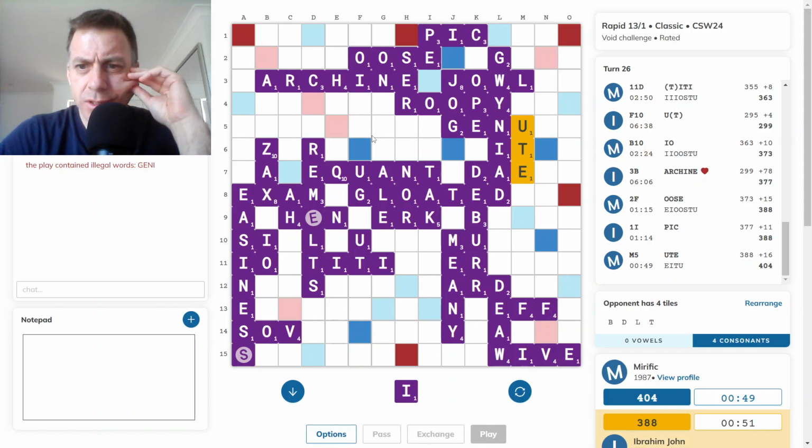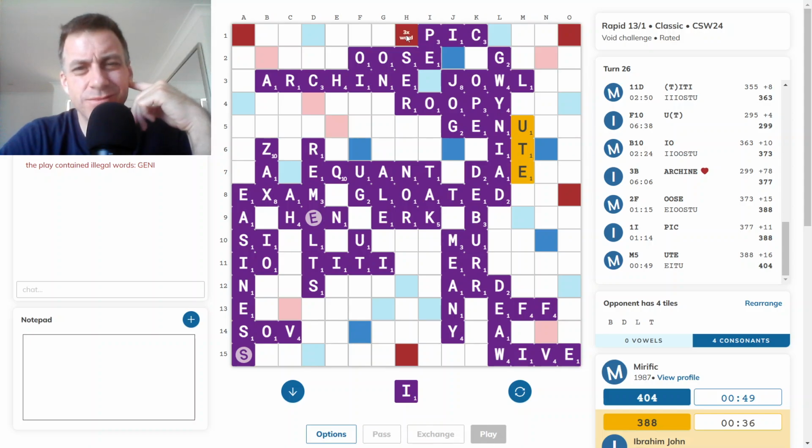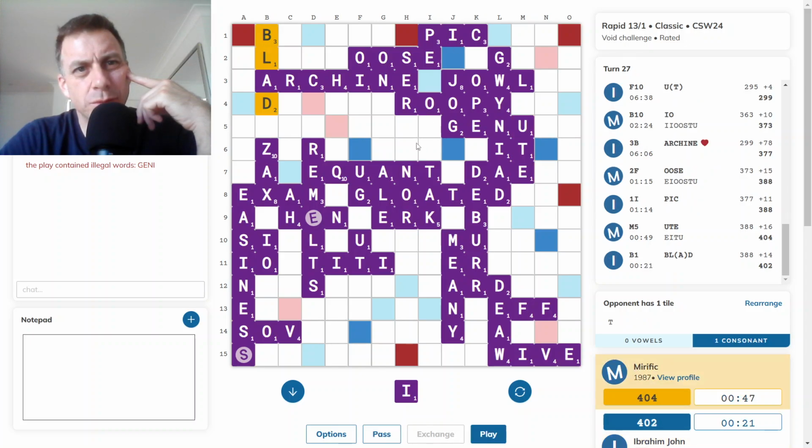So, yeah. Wonder why opponent played pick. Maybe I did have a play there that I wasn't sure of. Oh, of course, user. That's what he was blocking. Pretty much, I can't believe I overlooked that. So UTE would have been a better score there. Blad, and then HI to go out, I guess. Yeah, I don't think there's anything better.